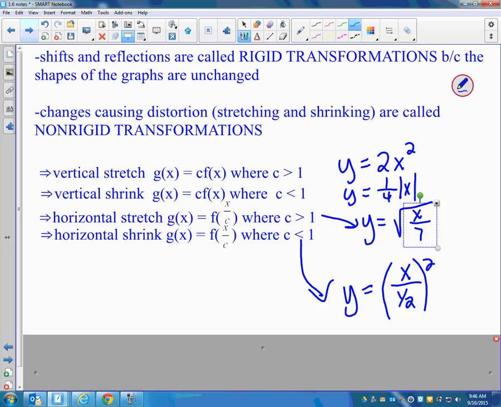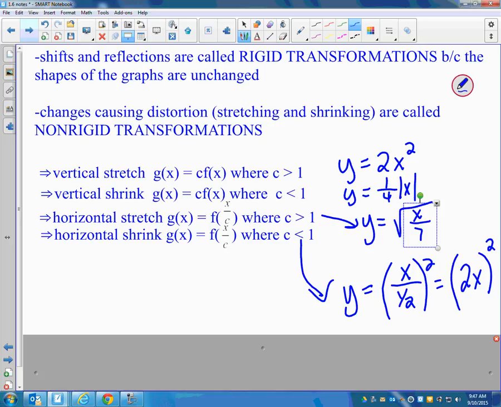What is x divided by 1/2 actually simplify to? Dividing by a fraction is the same as multiplying by the reciprocal. So that's really going to look like this. Right? So when you divide by a fraction, it's not going to be a fraction anymore. It's going to be this. So that's why I think the book is kind of confusing and kind of lenient when it comes to stretches and shrinks. But what I really want you to know is the difference between vertical and horizontal, okay? When you actually graph it, you'll know whether it's a stretch or a shrink. I want you to know vertical means on the outside, horizontal means on the inside. That's kind of my big thing that I really want you to know from that.